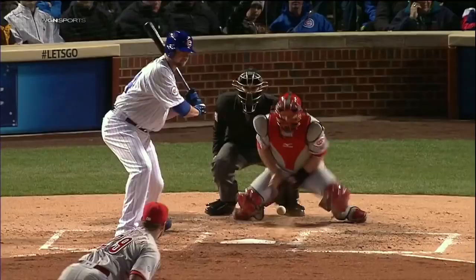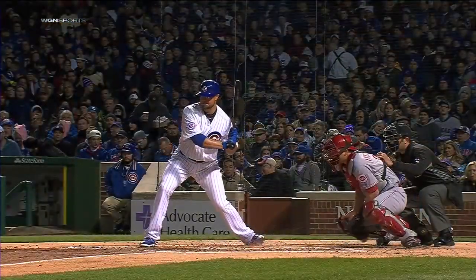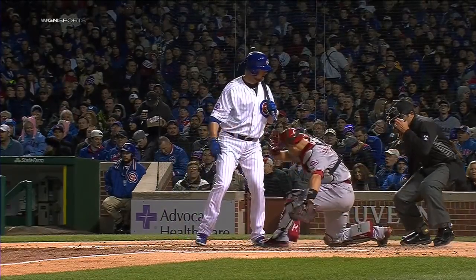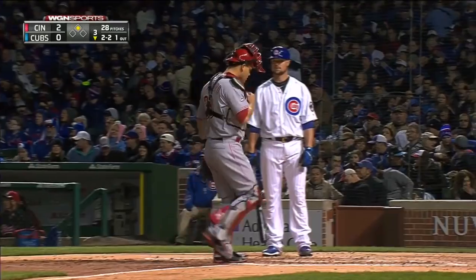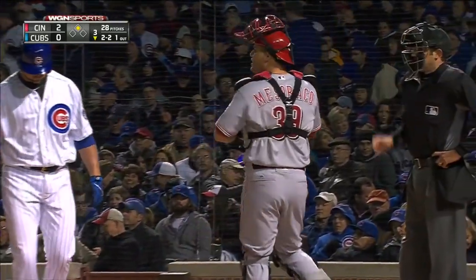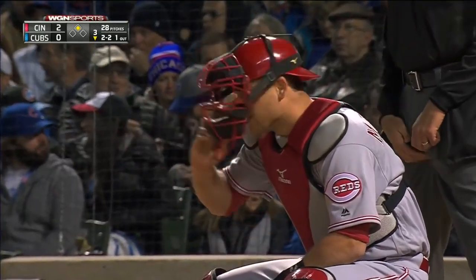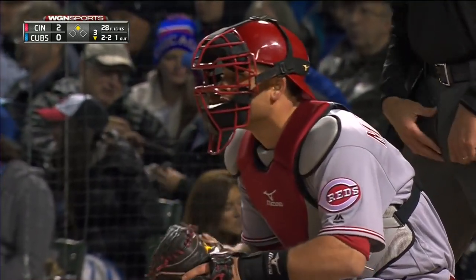Yeah, it might be a wild pitch, but Mesoraco, I'm sure he feels like he should have blocked this ball. It just goes right through the 5-hole. He gets to his knees, but he doesn't jam that glove down between his legs to the ground. And the ball just scoots through him. This is one of the better defensive catchers in the game, a tough guy behind home plate. Yeah, that doesn't happen too often.